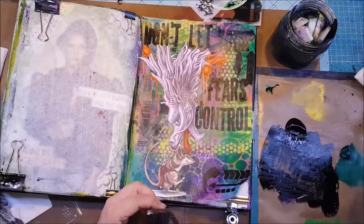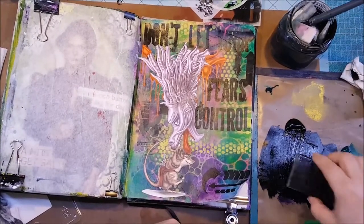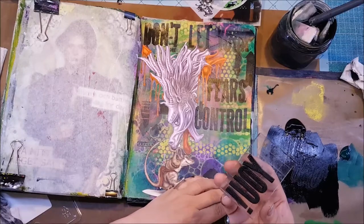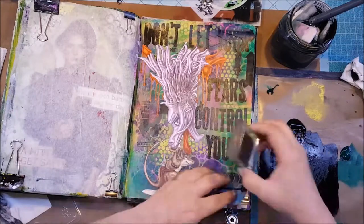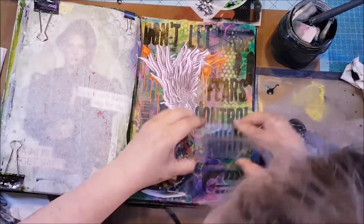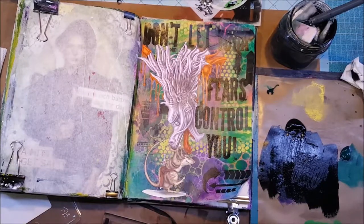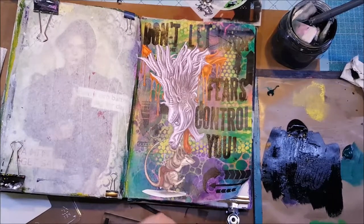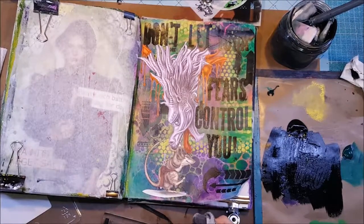I'm gonna need some more paint, and I'm just putting a really thin layer down. Last word. Okay. Clean off these stamps, and they take up surprisingly a super big amount of paint, these little foam letters. And I've stamped them with ink, and they work great with that too.